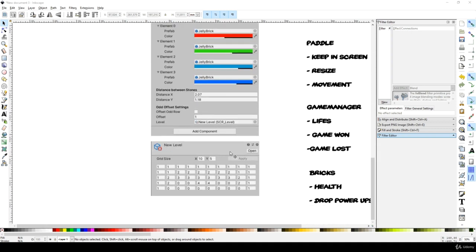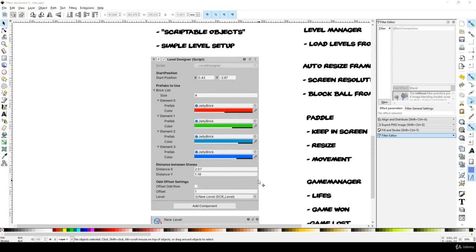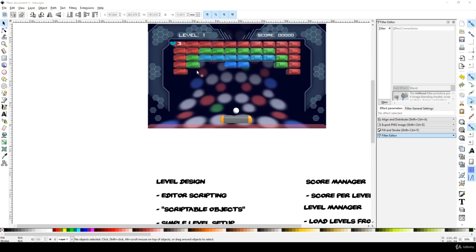So everything is super simple to set up, and if you want to, you can literally create hundreds and thousands of different levels by just this easy setup over here. Of course, if there is an offset, you just need to take care of that. Some of these maybe have a 0. So as you can see, if there are zeros inside, no bricks are going to be created at these points, as you can see on the screenshot over there.